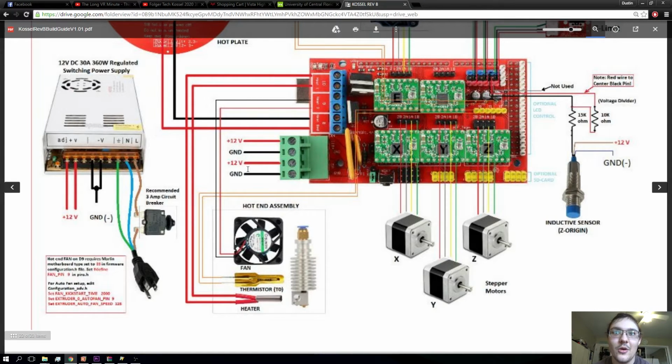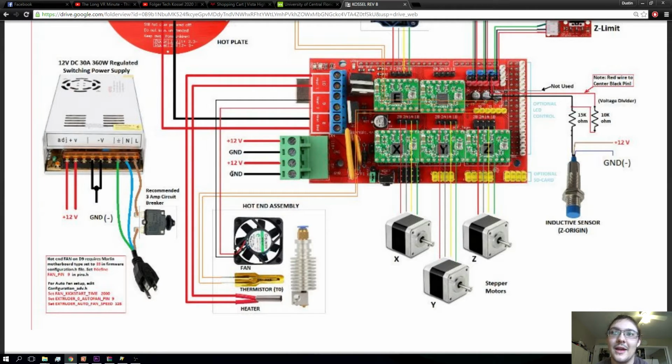But if you do what I say in the video, which you'll see in just a second, you can connect it to this right here, which is labeled as ground, which is not ground. I don't know why it's labeled as ground, because it's voltage negative from the power supply, even though it's labeled ground negative, which is why there's confusion. So watch my video. If you're going to connect this blue wire from the sensor, connect it to one of these black wires on the input power block to the RAMPS board, because that is what mine is, and it works.